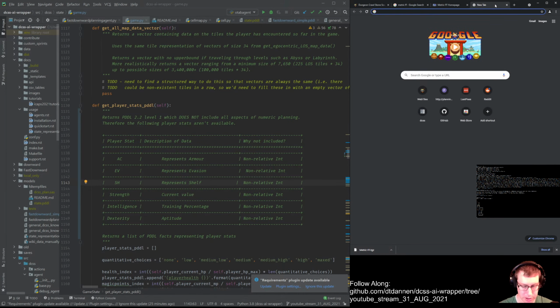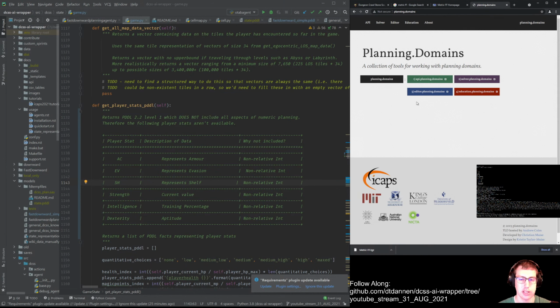So you know what I want to do? I want to go to planning.domains. This is a great website if you don't know much about planning. Or it's just a great useful site overall. I use it all the time. It has an API. I think you can just interact with this website directly. There's also a solver, aka an actual planner you can call. The editor is great.